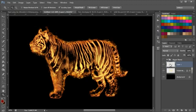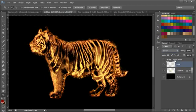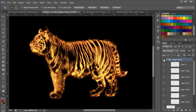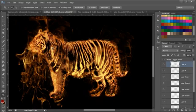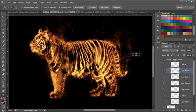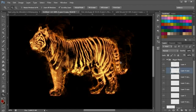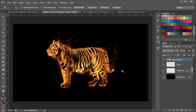Okay, so as you can see, I erased the unnecessary big flames that were around the tiger, and I just left it with this border here. I'm going to hide that and put this on screen. Right here in the new group, I additionally added some big flames to the tiger, which is just this normal flame that we've been using around the tiger so far. I felt like the tiger needs more bigger flames around it, so I added a flame here or a flame here on the tail. It's the same flame, just erased like I did with the borders. Right now, let's just leave these big flames. You can experiment with them as much as you want to.